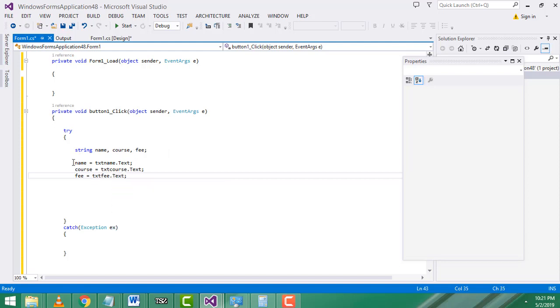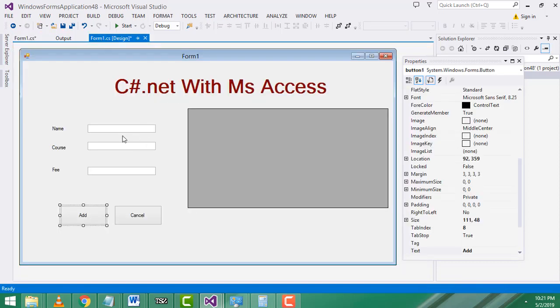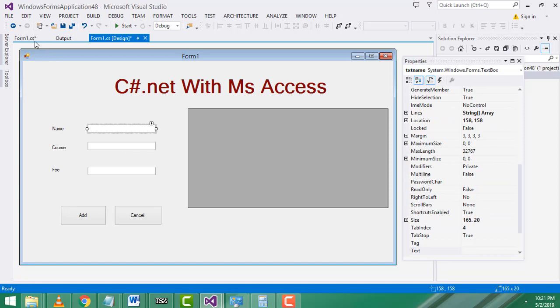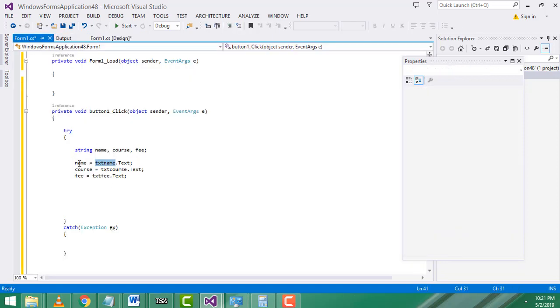You have to create the variables and equal them to the relevant text box. What happens is when the user types in these text boxes, it is passed to the relevant variables. It is right to left, right? What you are entering here is passed to the variable on the left.